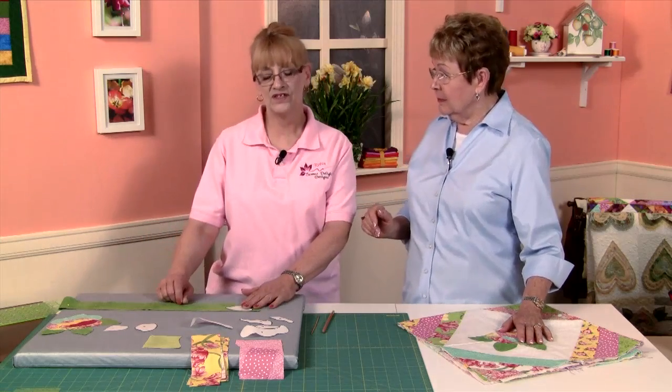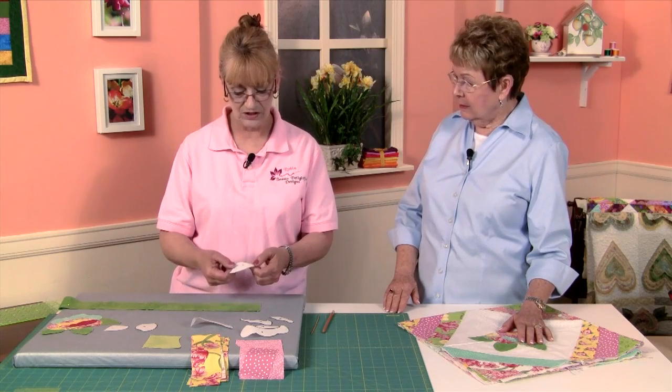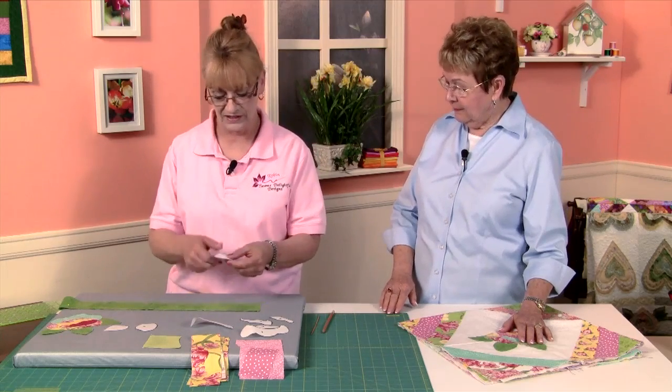Well, the first thing we need to do is cut out the pieces for our roses. And in a previous episode, we did cut these out. If you do not have them cut out, you need to stop and do that. We can't go any further without the pieces.